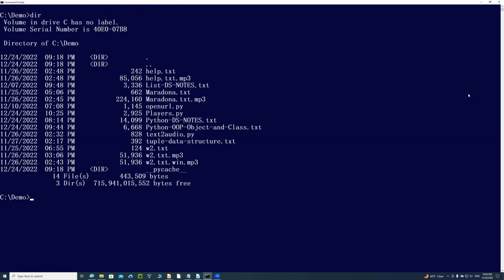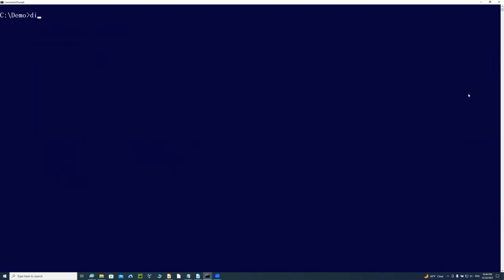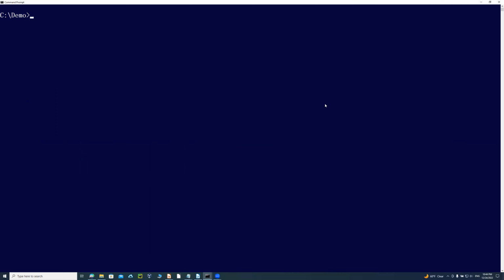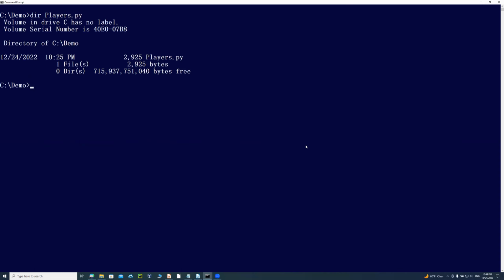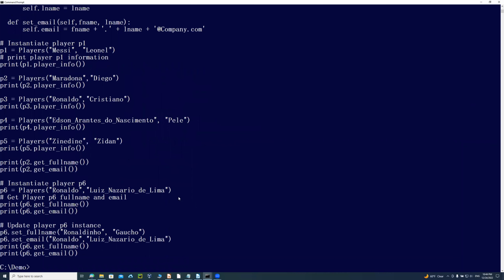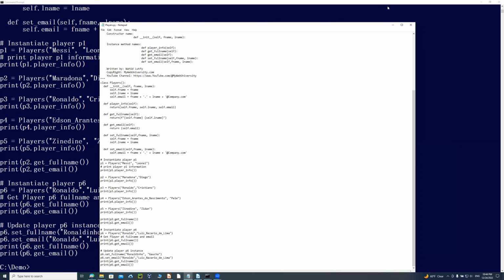This one is a list of files that I have. So I'm going to do clear screen, directory store.py, and then notice that plurs.py is there. So if I clear screen and say dir plurs.py, you can see that it's there. If I want to see the content of that one, I could say plurs.py, pipe more, and it will display the entire Python program. As you can see, it is there. As well as I have it on the notebook here.